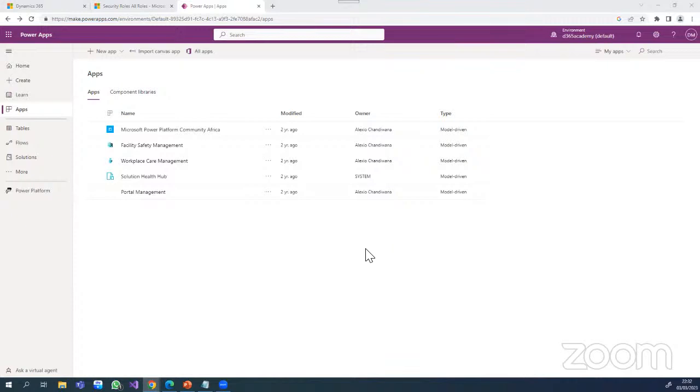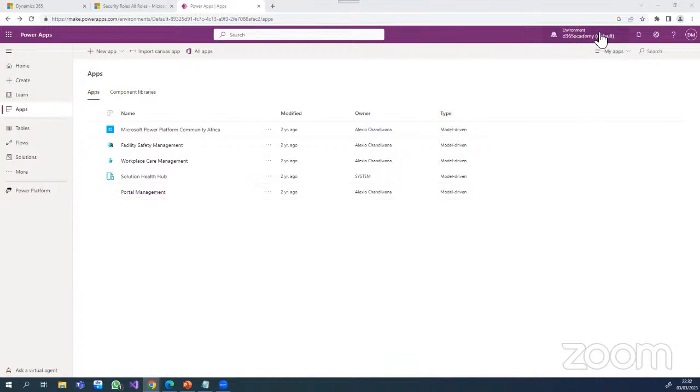So I've just pasted the link in the chat. So if anyone wants to go there and create new apps, that's where you create the apps from.